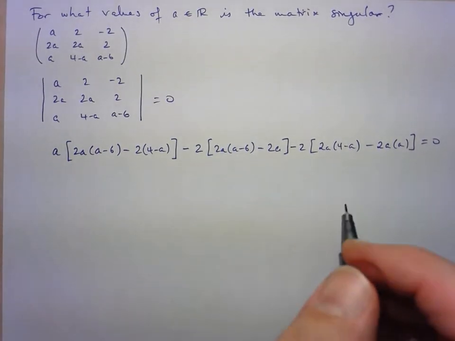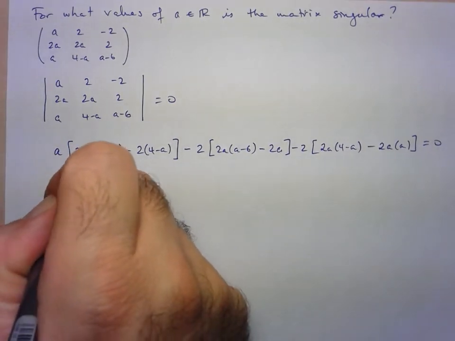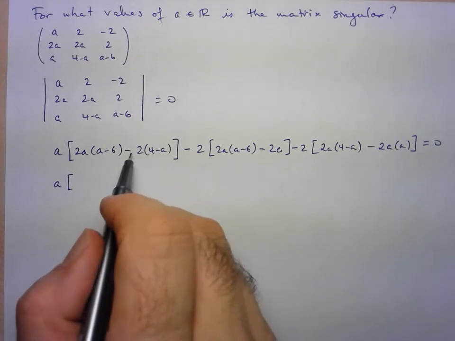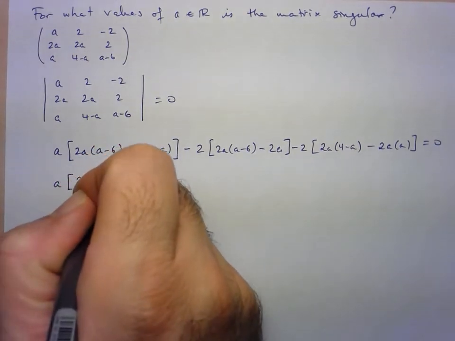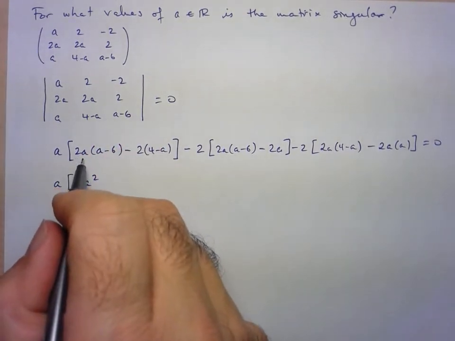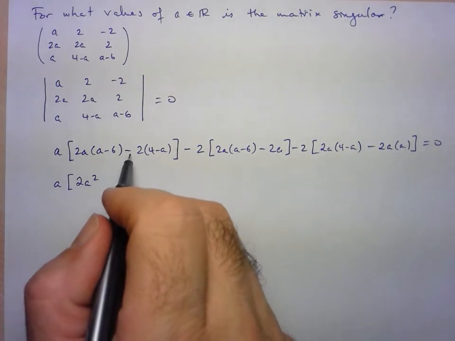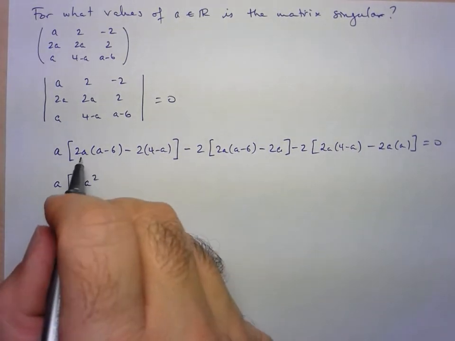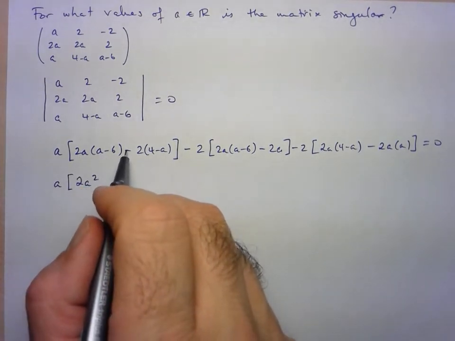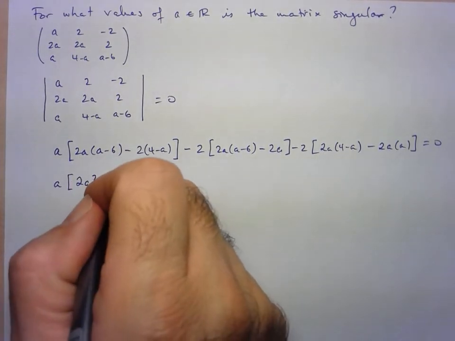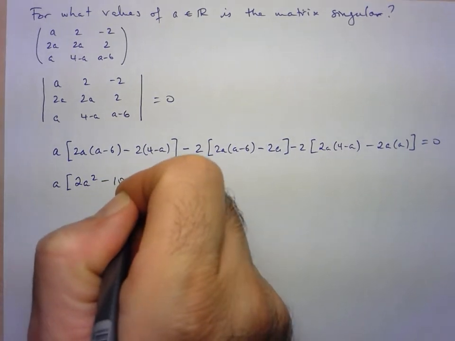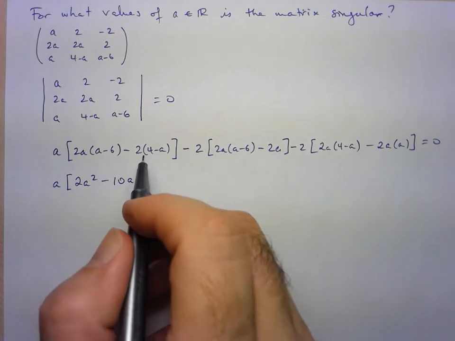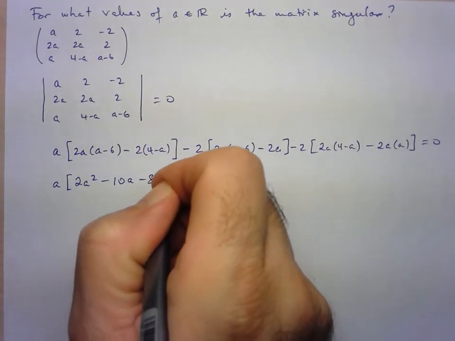All right, so let's start simplifying here. So let's do the brackets. So we've got 2A squared, and I don't think we have any other A terms here. So 2A squared. So here we have minus 6A, and then we have a plus 2A. Sorry, not minus 6. We have minus 12A, and then here plus 2. So it's going to be minus 10A. And then here we've got, looks like minus 2 times 4, so minus 8. Very good.